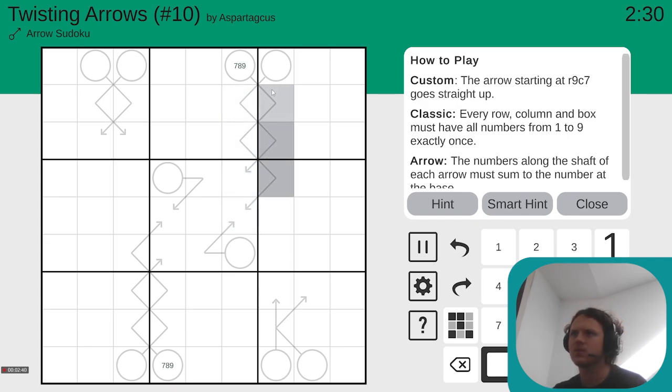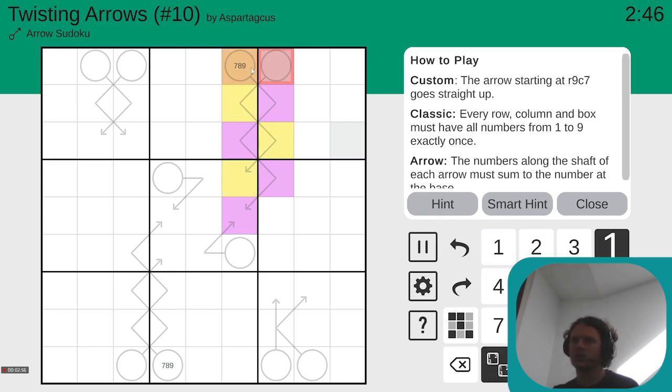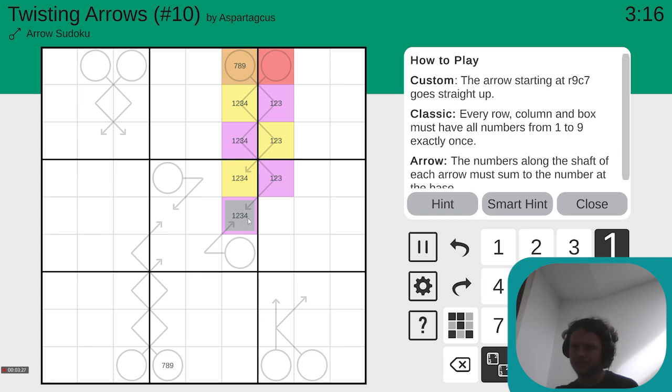What if we think about this as, so let's say these cells must sum to that number. So these pink cells must sum to that orange number, and then these yellow cells must sum to that red number. So what we can say is these pink and yellow cells sum to the sum of these 2 cells. So all 7 of these cells here will sum to the same number as these 2. So what's the lowest these 2 can add up to? The lowest here is 1, 2, 3, 4, and a 1, 2, 3, which gets us 7, 8, 9, 10 on this side, 6 on this side. So 16 is the lowest we can get to.